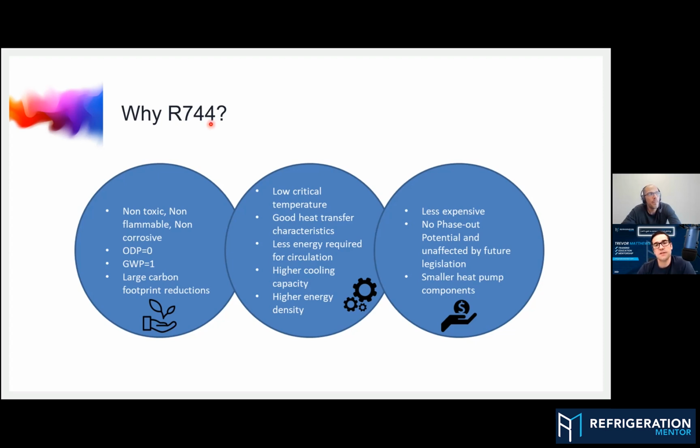I never used ammonia in my direct expansion calculation or modeling, but compared with other refrigerants, in terms of heat transfer coefficients, CO2 is the best. I never compared it with ammonia, but with the other refrigerants that are used for heat pump application, CO2 always gives the highest heat transfer coefficient. And this is where you can have smaller pipes, smaller surface area, basically, for heat transfer. That means smaller equipment as well.